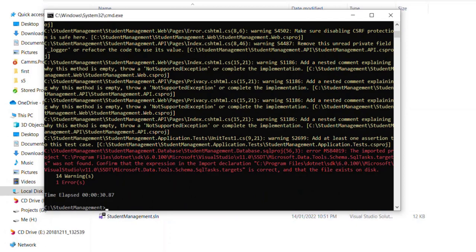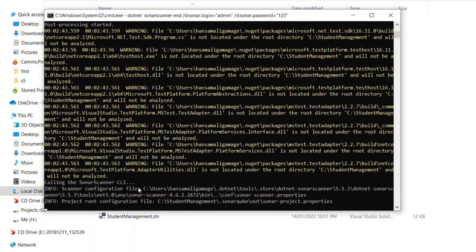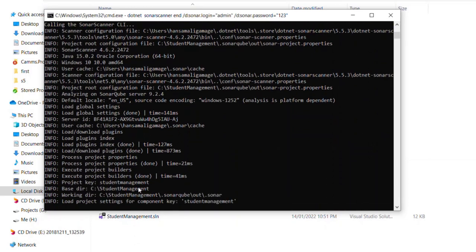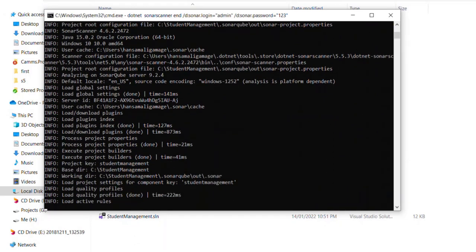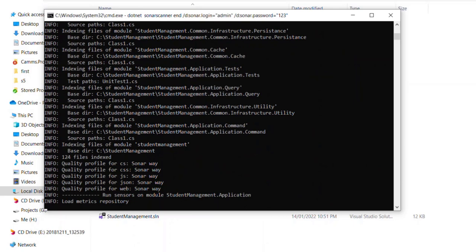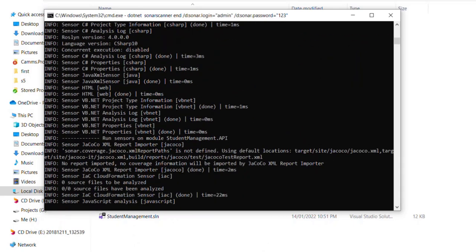So let's end this .NET Sonar Scanner with the end command. This is the end command you have to provide. You have to end this .NET Sonar Scanner, and you have to provide your login details and password. So you have to provide these credentials when the Sonar Scanner begins as well as at the end.